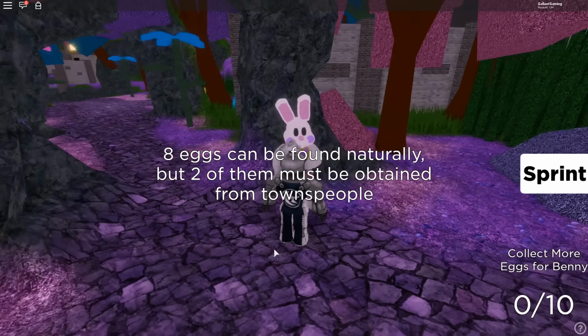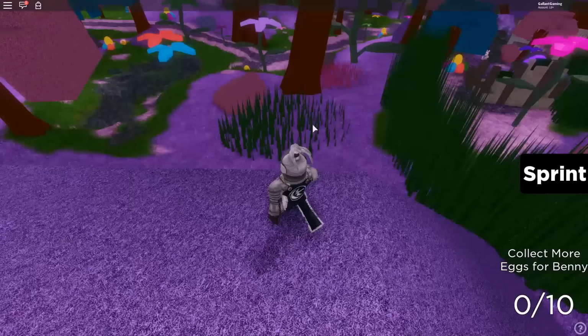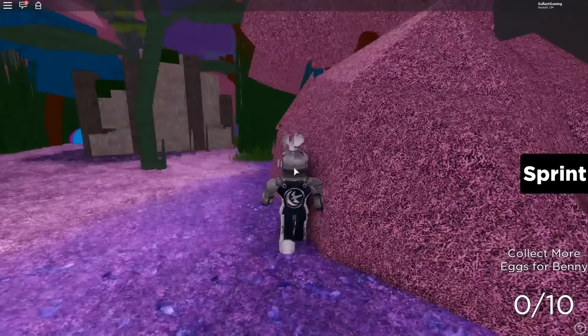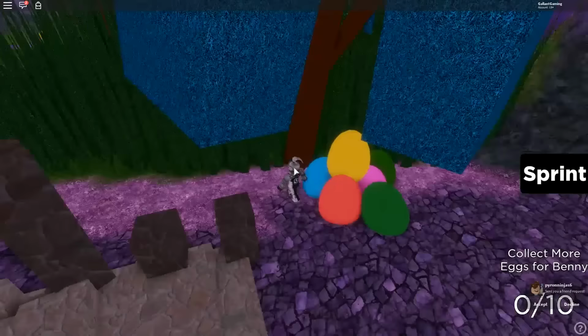All right, here we go. We gotta collect 10 eggs total for Benny the Bunny. Can we go in here? Oh, man. All right, this place is huge. Okay, I don't even know where to start looking for these eggs. I have not been to this area of the map at all yet, so I have no idea what to expect. Either way, though, I am pretty excited.